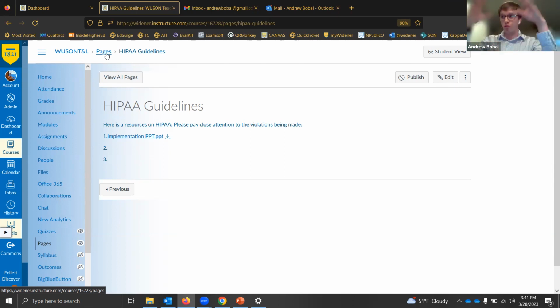And it might not even be files or videos, but just a particular concept or a particular content area where your students might need a little bit of extra help, or you tend to have to provide more additional resources than normal. For me, inside of my informatics class, I could see myself having an APA page, right? I'm constantly reminding students this is how you do your in-text citations for APA. This is what your reference page looks like. Okay, here's the Purdue OWL resource. So instead of giving those things inside of a list, building out a more robust page for that resource that I tend to have to refer to constantly as the instructor in that course, which is kind of the APA side of it.